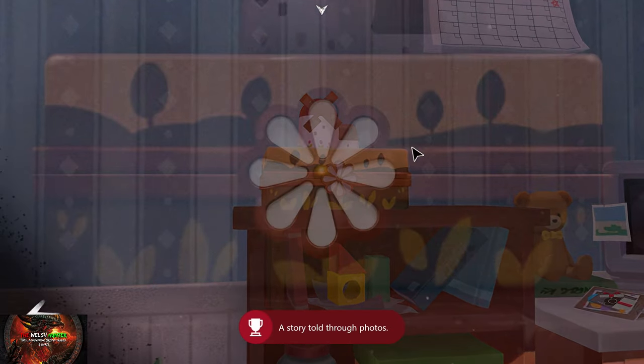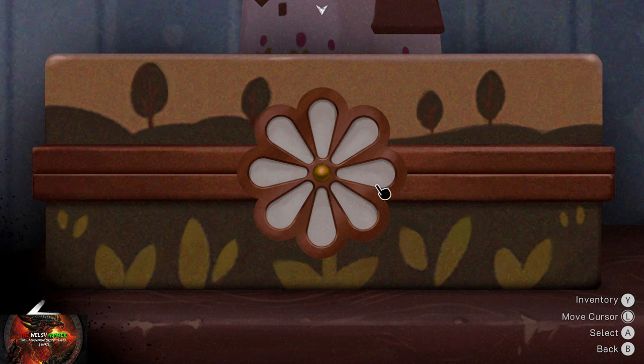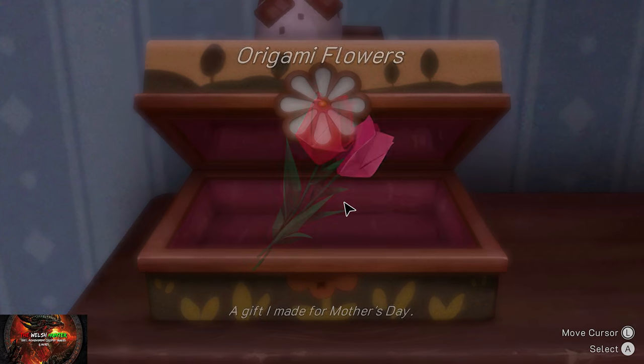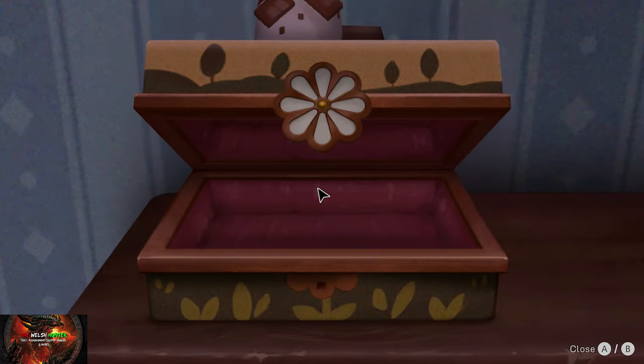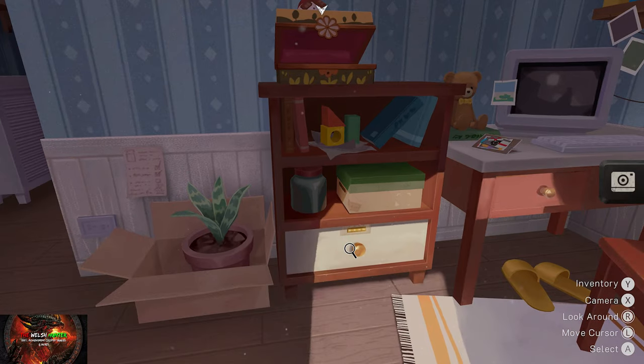Piecing it together. Interact with the flowery box here on the left, then click the top left, then the 3 o'clock, and finally 6 o'clock, if you want to go by time. And then the one next to it, which was like 7 o'clock or something. Anyway, origami flowers, once you've picked that up. So that's the code, it should be the same every time.